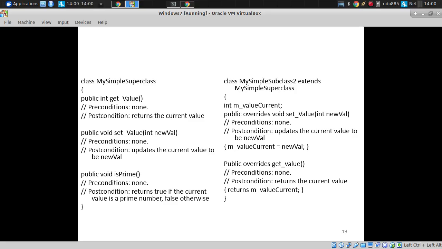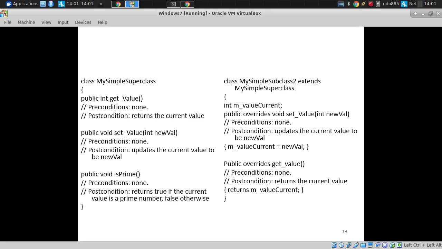Here's a subclass. This subclass overrides setValue here, and it overrides getValue, and it puts in place a new instance field that's actually the one we write to when we do setValue. When we do a setValue here, we're defining this code.